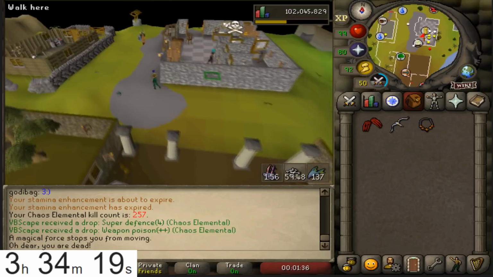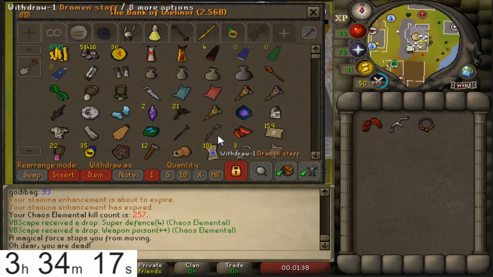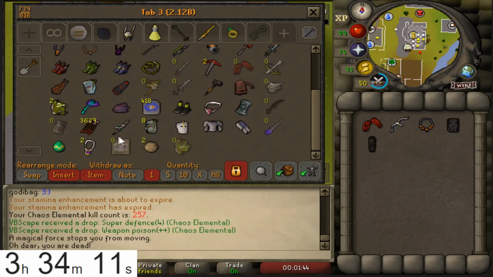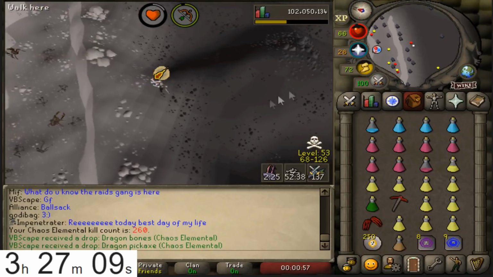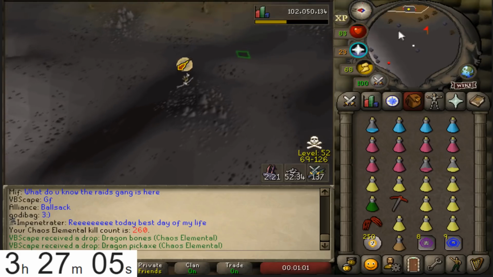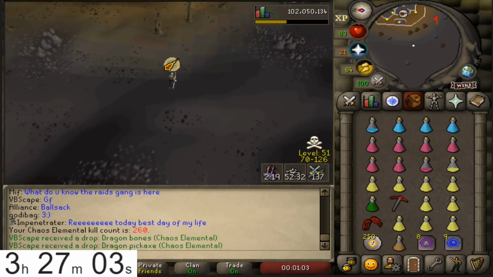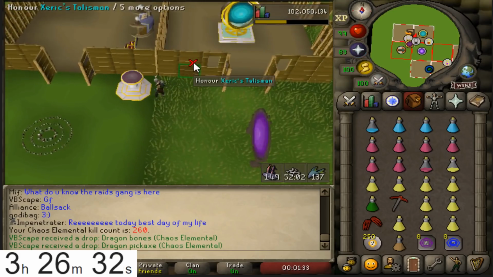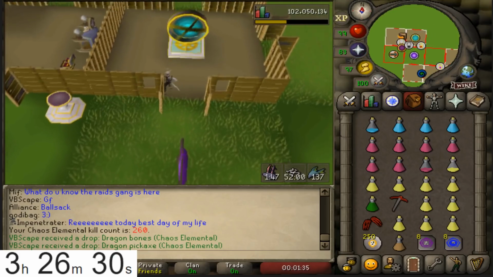There's literally one team that's just sat there at the Chaos Elemental. So, I mean, hopefully we don't find them again, but if we do, I already got the pet. Oh, boys, another dragon pickaxe. There we go. That definitely makes up for the last two deaths that we just had literally 5 minutes ago. Nice, boys. Let's get out of here with it. Two dragon pickaxes, boys. Pretty happy with that.